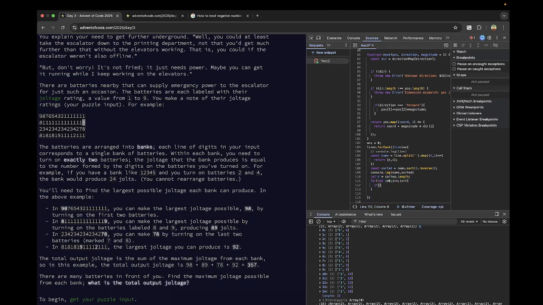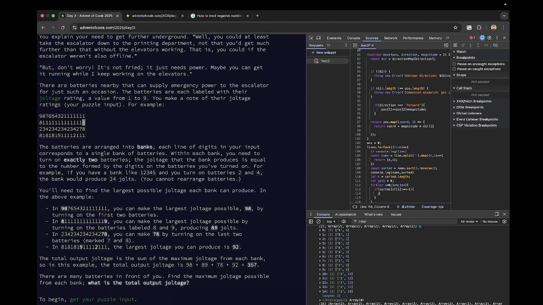If sorted of i of 1 is not equal to n minus 1, then we can always pick this as our first letter. So joltage is equal to 0.